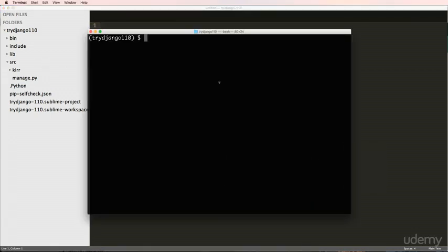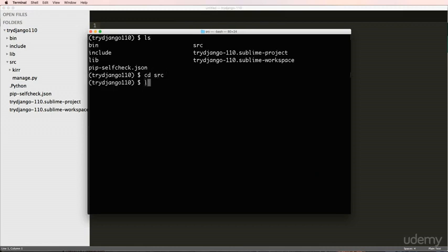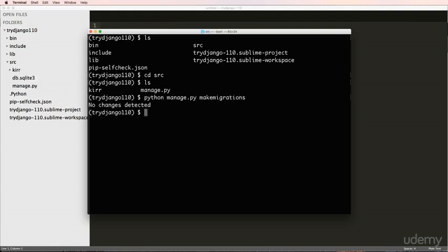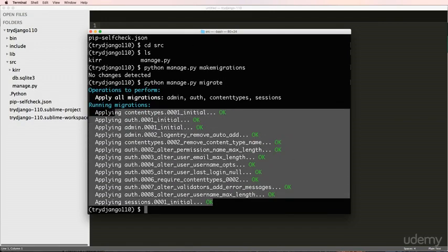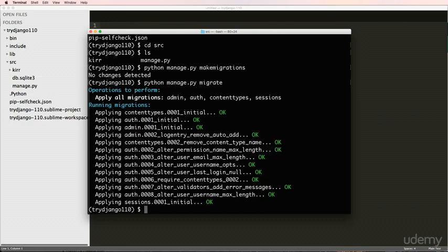Okay, cool. So now that we've got that, we're going to go ahead and change into our source folder on our virtual environment. And then we're just going to do python manage.py makemigrations. I'll explain this in a second. It says no changes detected, but we did notice that this db.sqlite3 file came through. Now if I do python manage.py migrate, I see that there's a bunch of things that were created. These things that were created are basically database entries. So we just pretty much started our database, which is really cool.